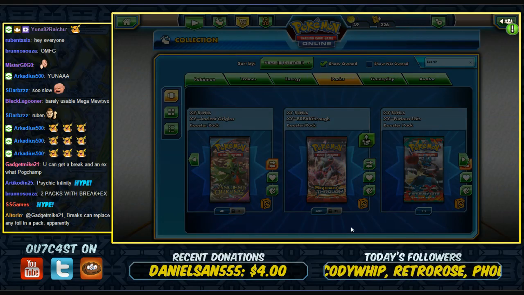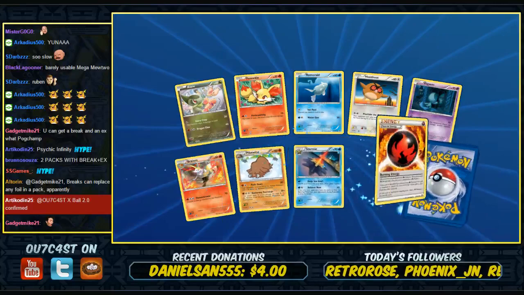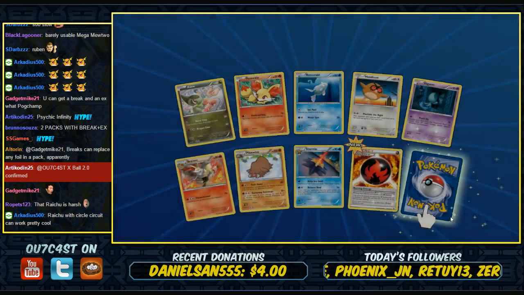Yeah, we got a BREAK in a full art Gadget. Nice. So they do. Yeah, that answered my question. Reverse Holo Burning Energy. And Parasect.